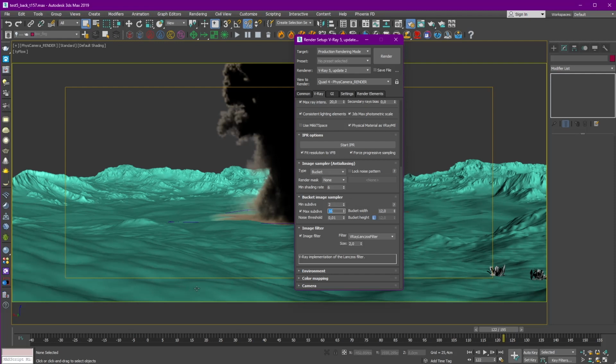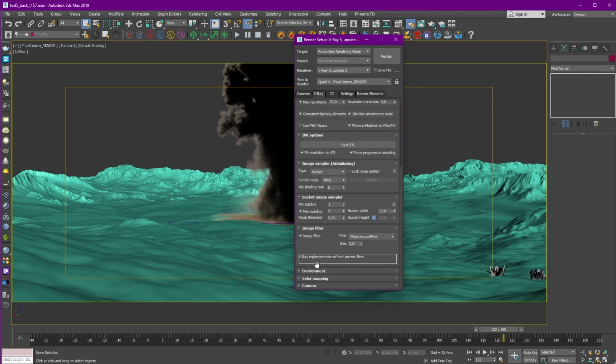So your close-up ground will be super detailed, and the noise will be just minimum, maybe even higher. It depends on your workstation. But for me, I decided that 1 to 8 is a very good balance between quality and result.